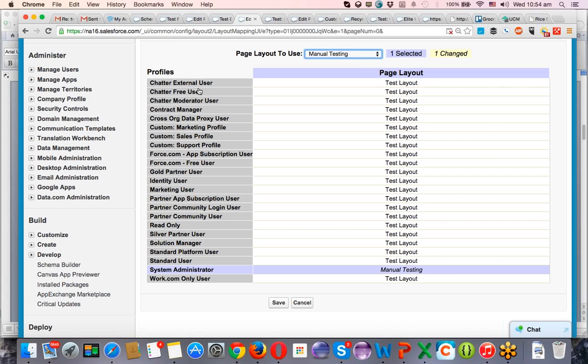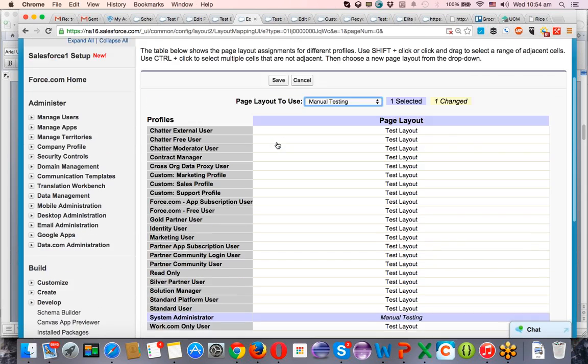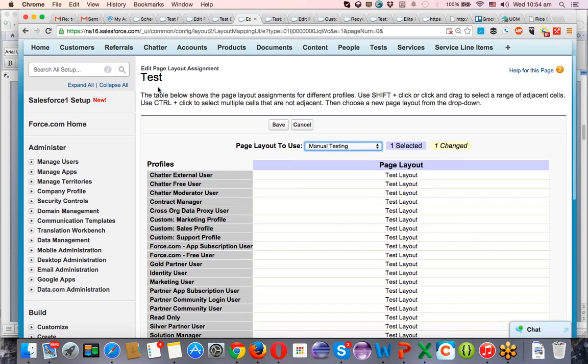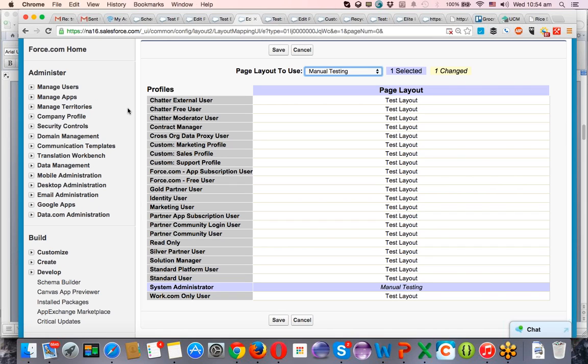See, it automatically modifies. These are profile names. Each and every profile can have a number of users. Venkat, referral, this person is assigned to the system administrator profile, meaning you can do anything. But this guy is now assigned to the page layout, the manual testing page layout, for this particular object. So here is the option. This is the object name, this is the page layout name, and we are working on the test object. That's the reason the test object is shown here. What are the changes you're making here will only be applied to the test object layout, and again the system administrator in this case. But I can do one thing.